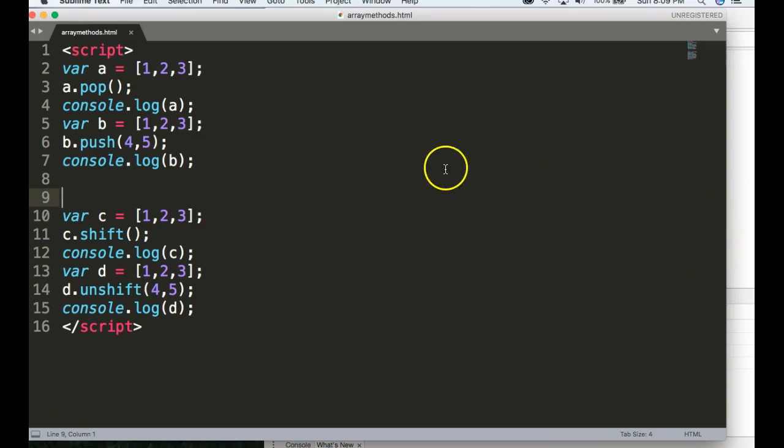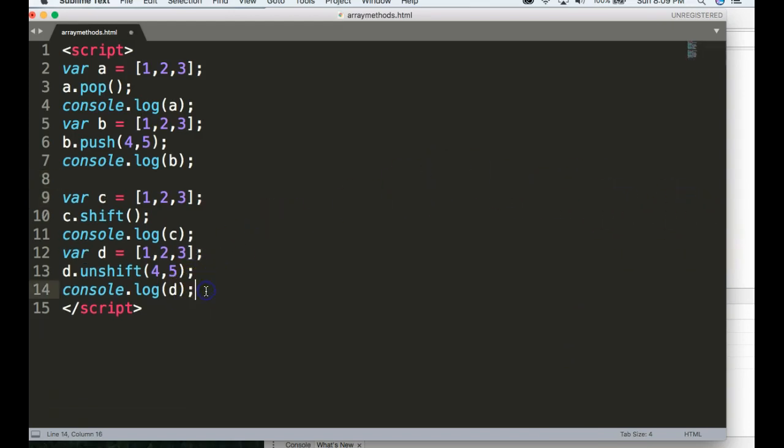In the presentation, we use join and toString. Those are good things. I want to talk about slicing a little bit because we didn't cover that in the presentation.